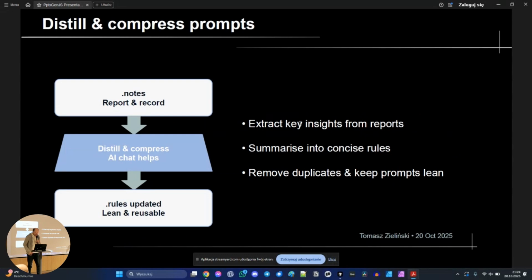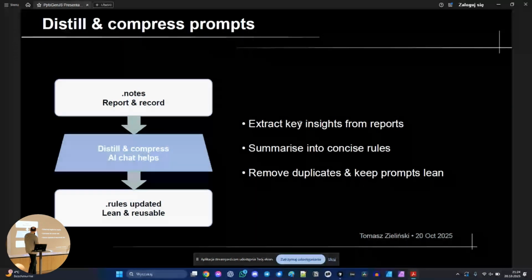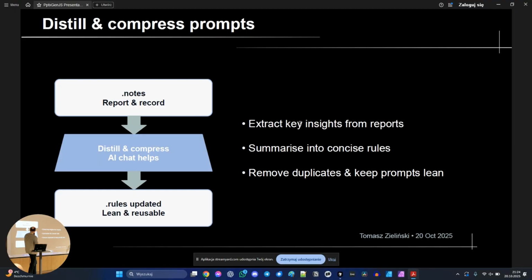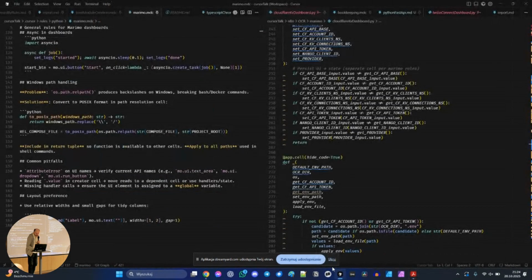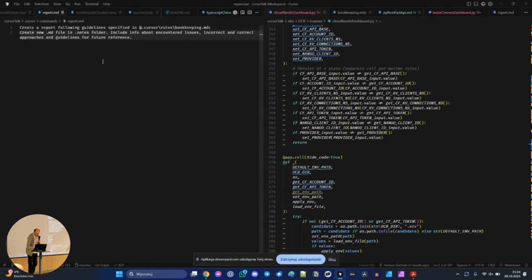Okay, so that's another take on the same flow, I think. Maybe I should take you to examples and show actual prompts. I'm not sure if you can see it, but I will try to make it larger. Not enough fingers.